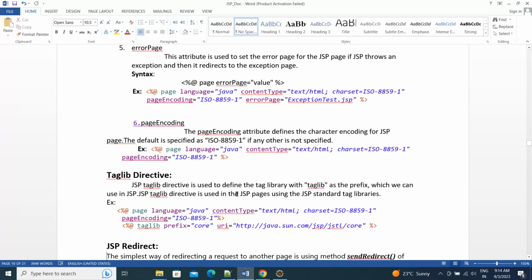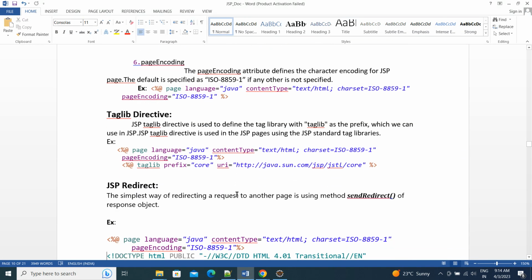Okay, next is the taglib directive. We use the taglib directive in the case of JSTL, the Java Standard Tag Library. We have core tag libraries, SQL tag libraries, formatting tag libraries, and multiple tag libraries are available. The JSP taglib directive is used to define tag libraries.